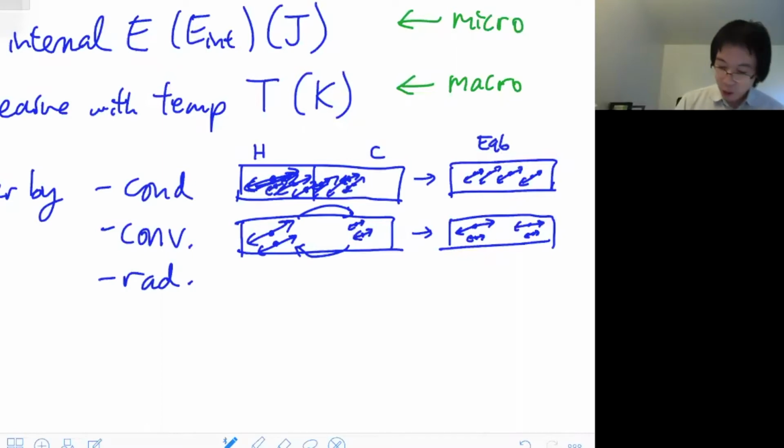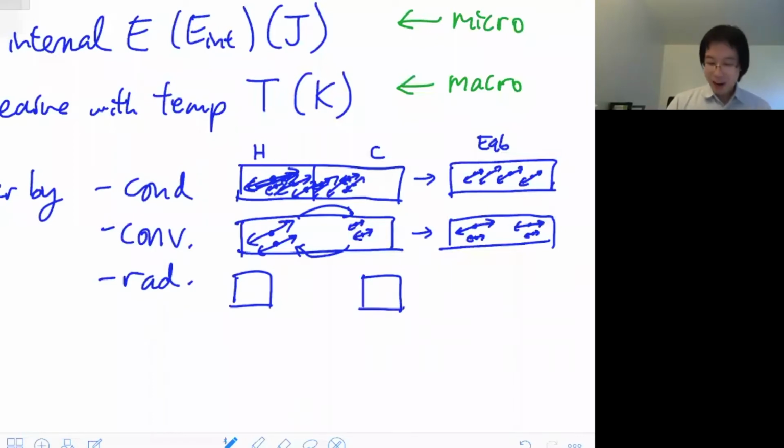Okay, so how that works is this is a magical way where the objects do not even have to be in contact. And what happens is on this side there's a fast moving particle, right? And on this side there's a slow moving particle. One side is hot, one side is cold. How does that work? This only works if the particles are charged. Okay, so let's say I have a box of pure neutrons. It's hard to make, but in a lab, let's say you made a box of pure neutrons. Radiation does not work that way, okay? If you want to make a box of hot neutrons come to equilibrium with a cold neutron, you have to put them together and allow them to mix by convection or conduction to slowly influence one another. Radiation only works with charged particles.